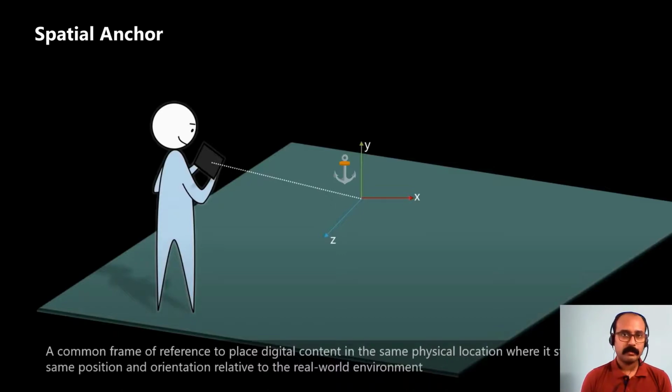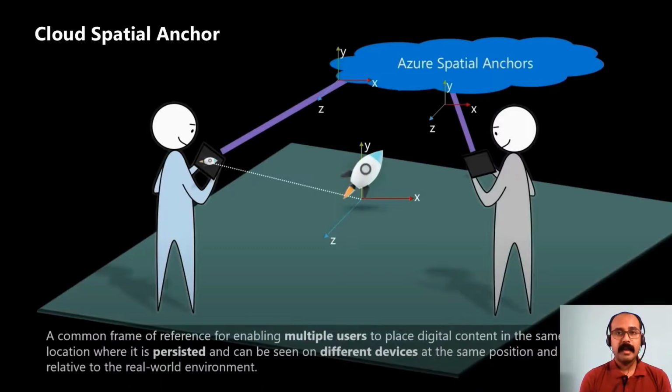Now, what does a cloud service like Azure Spatial Anchor help you with? Azure Spatial Anchor allows you to share the anchor you created with one device with other devices. For example, let's say you create an anchor using Android and you want to share the same anchor point with another device, say iOS or a Microsoft HoloLens. You can still do that by leveraging the cloud service, Azure Spatial Anchors. This enables a multi-user experience.